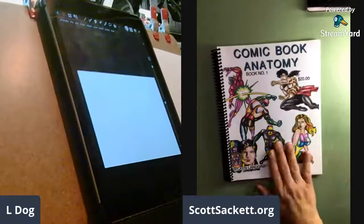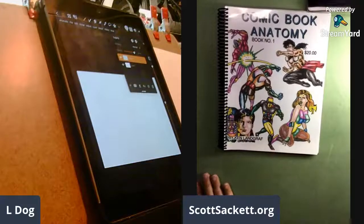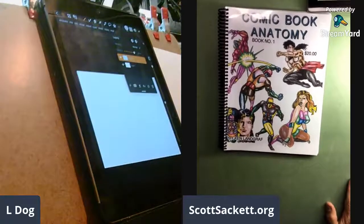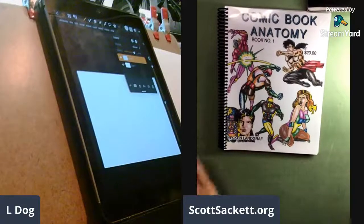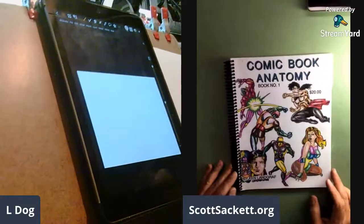Okay, so this is a book that I bought from an artist named Ken Landgraf. Ken Landgraf was a lesser known Bronze Age artist. I really didn't know about him until I saw him on the internet selling his book. And this book looked interesting. It was kind of expensive. I ended up spending about $30 on it with shipping and everything.